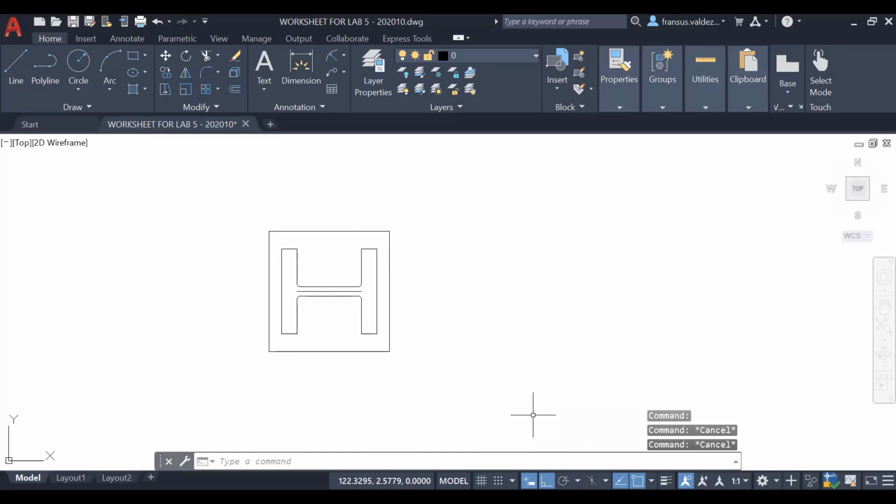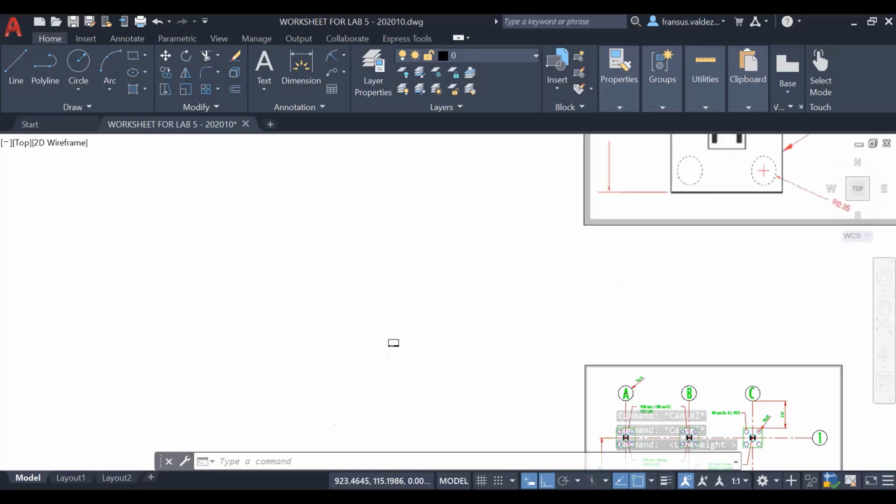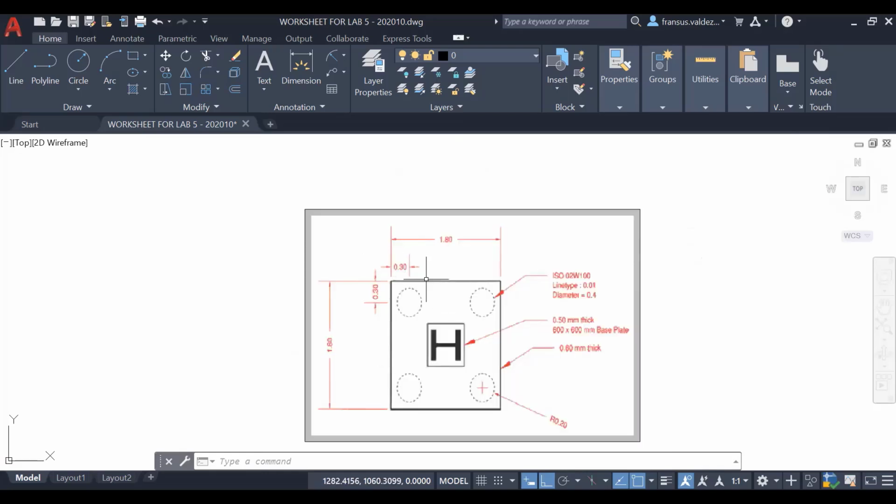Now you will notice this will change. It doesn't change, but when you click this show and hide line weight, it will show you the thickness, this one here. Now, going back again to the drawing, we said that the pile cap here specified is 1.8. So if this is 1.8, half of this is 0.9, 0.9 and then 1.8, the same thing. And the thickness of the line is 0.6.